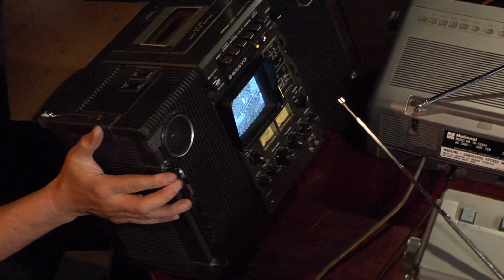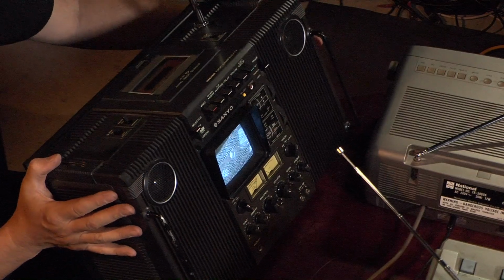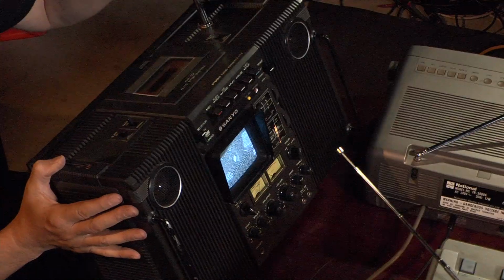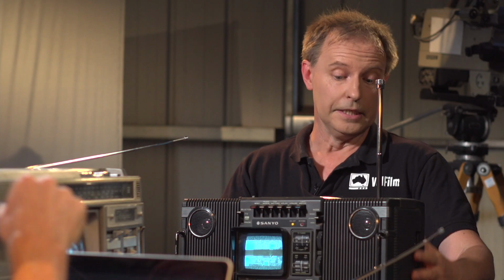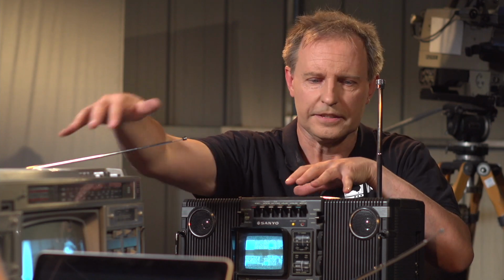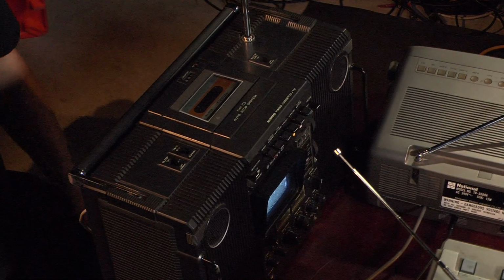So let's just go through it. It's got a TV, AM/FM tuner, tape deck, cassette deck, and two woofers and a tweeter for the audio, so the sound quality was pretty good. Does it run on batteries? Yeah, another 12 D-size batteries in the back. Most of these, like this one and this one, could run on your car battery with a cigarette lighter adapter, but that's not really portable, not very practical. It'd be $20 worth of batteries, and you'd probably get a couple of hours.